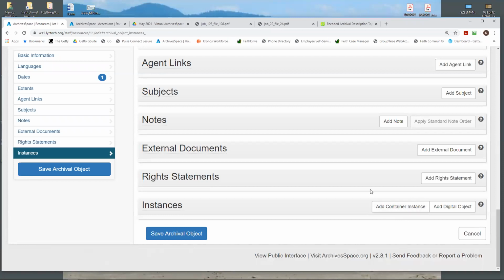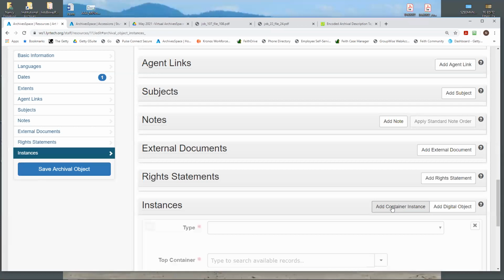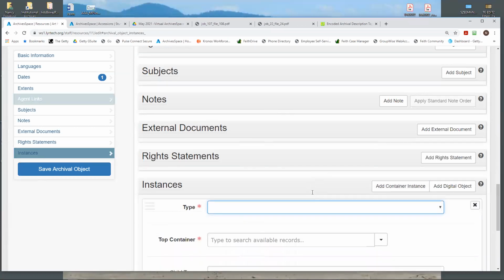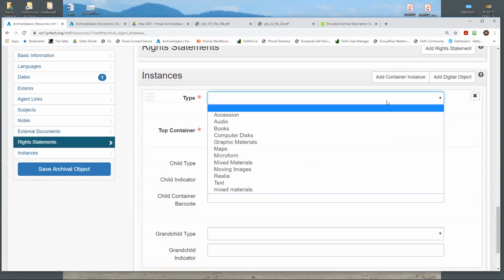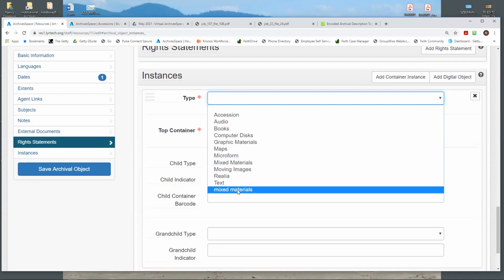If you need a mouse, a computer, a server to serve it up and access its software, then it's a digital object. And there can be scenarios where both apply. So if I add a container instance, because this set of minutes is something I could hurl across the room, I just click on it and I get the following screen. Now I always have to declare a type. These are based on MARC leader fields, and so you can pick whatever is appropriate.